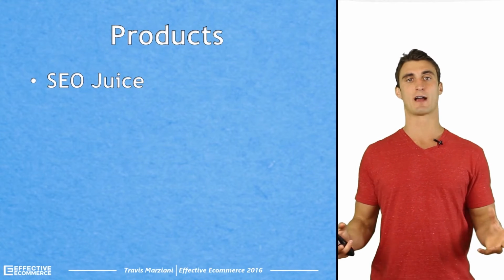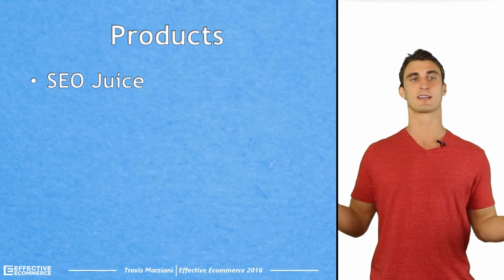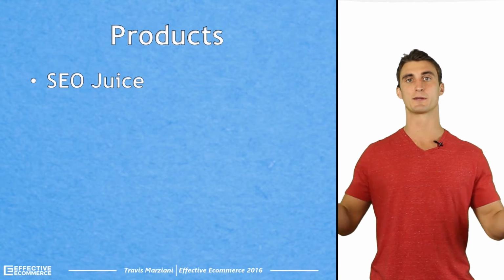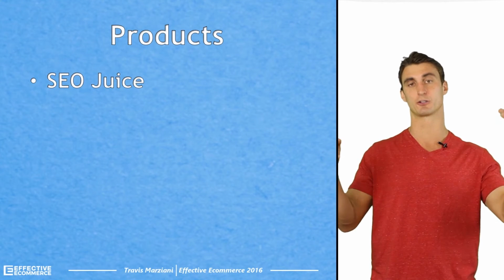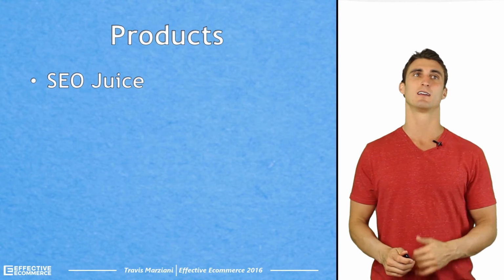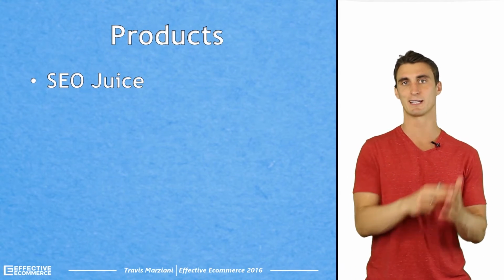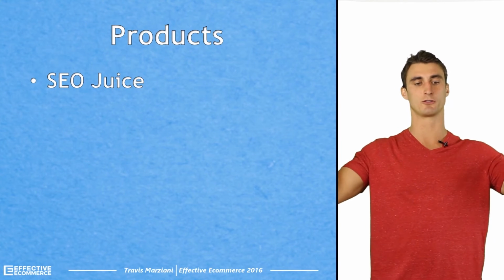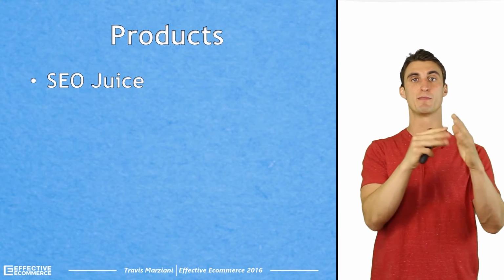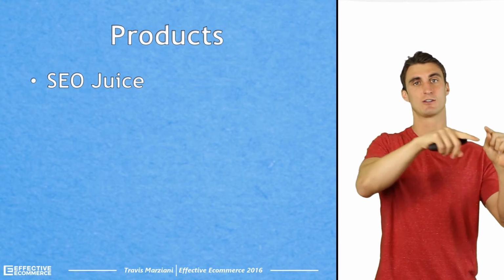And a quick version of how SEO juice works is, let's say there's 50 links coming to my main homepage. Usually most of your links are going to be to your homepage, because when people link to a site, they don't link to a deep product page, they just link to the homepage. So let's say I had 50 links going to my homepage.